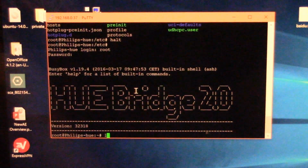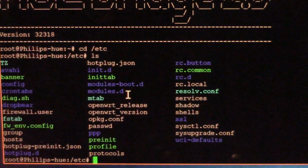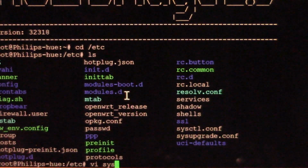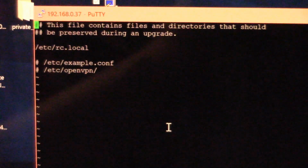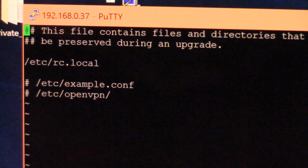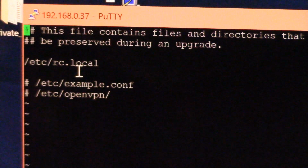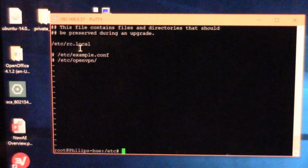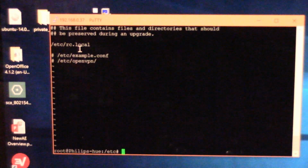The one thing I did do is make one change in the etc directory. There's this sysupgrade.conf. If I open that file, I don't actually know if you need to do this or not. I did it, and I didn't check. I don't have a way to check now because I've already upgraded my system. You can see I added the file /etc/rc.local, so edit that file, save and quit. And again, before you power off the system, I recommend typing halt and hitting enter. When you hit that, it'll kill the connection, but that makes sure things get written to disk.